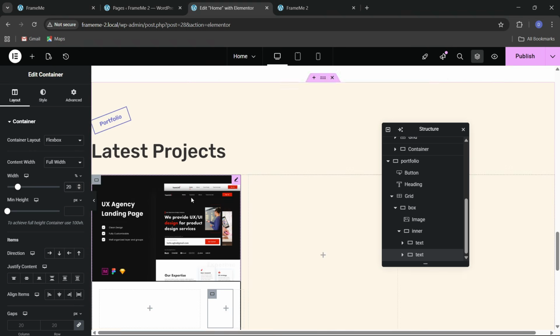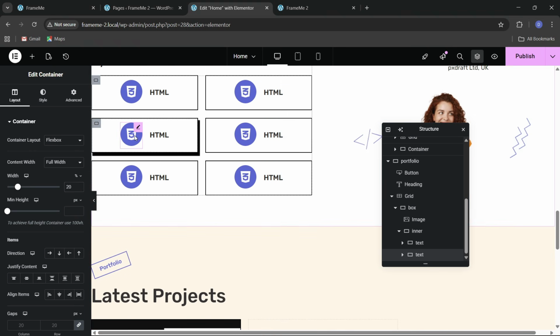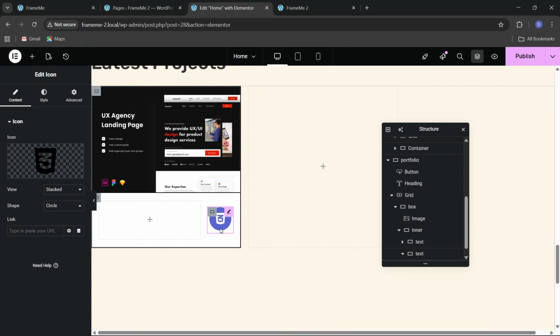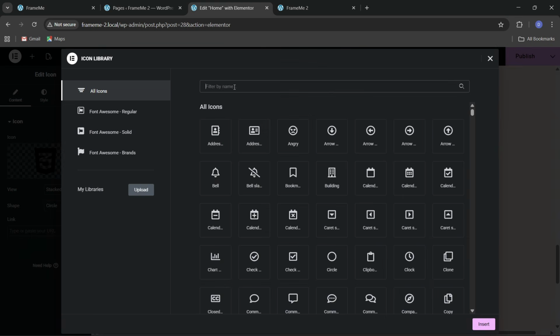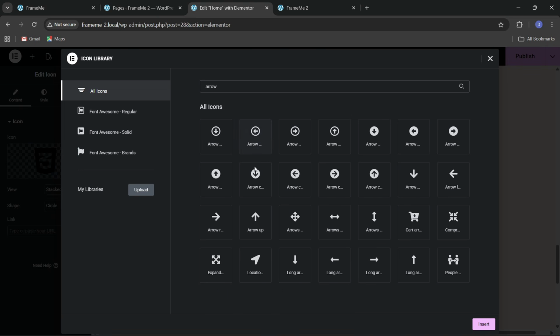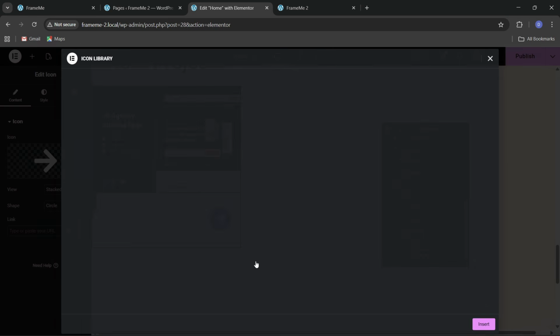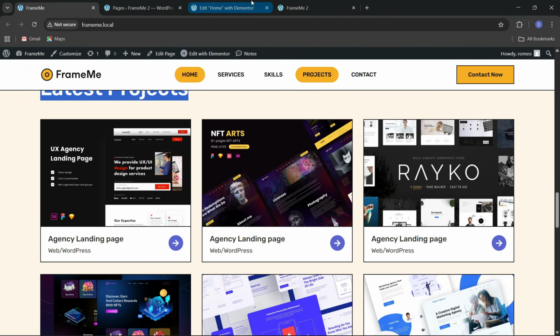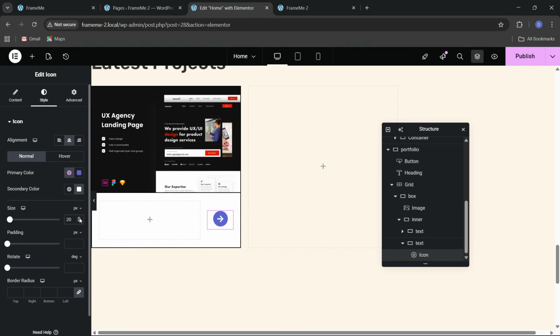Okay, now you can see we have this icon, so we can just go here, we can copy this icon from here. Okay, we can paste it here. Okay, and here also we can choose the arrow. So let's choose the arrow here. The arrow would be this. Okay, and we can decrease the size of this. Let's make this to 20, or we can make this to 22.